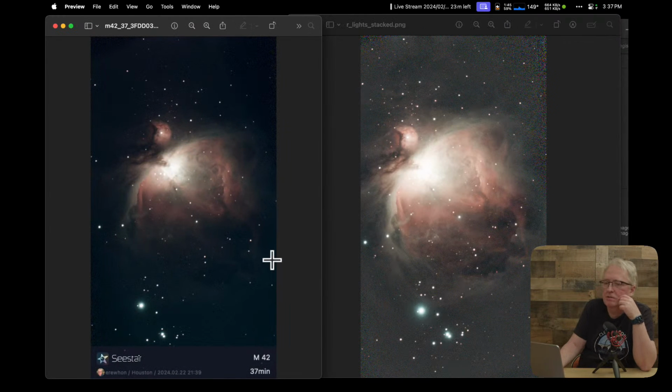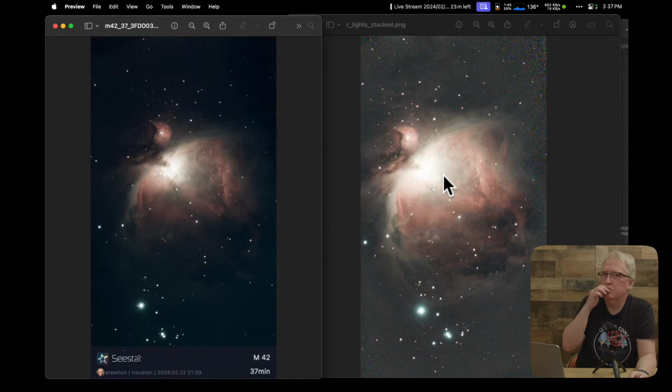Okay, that's a little less annoying. So this one on the left is 37 minutes, and this one on the right was the 2 days combined. There were clouds going through, so I ended up having to exclude like 90 frames. It ended up being 109 minutes of data on this one.